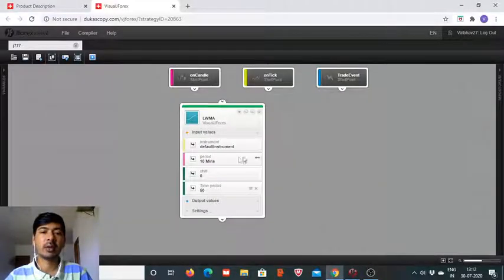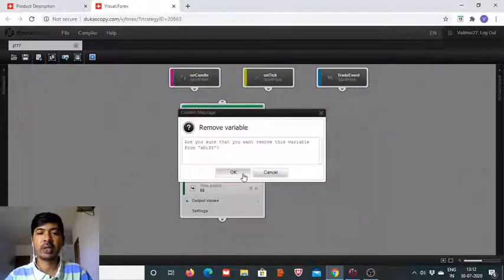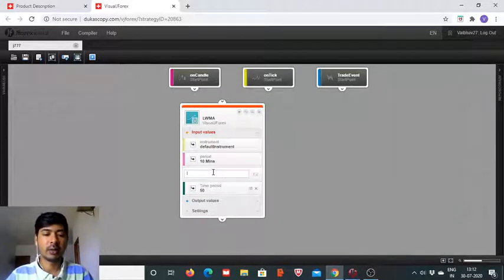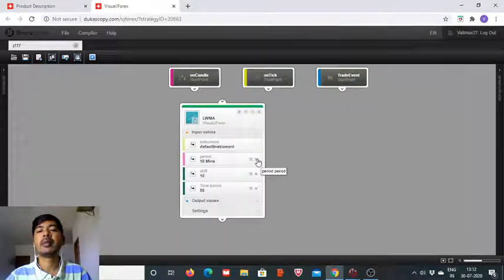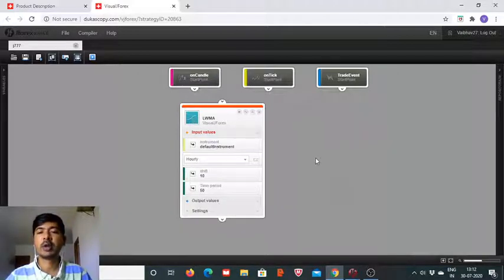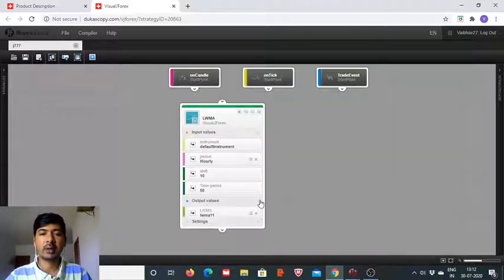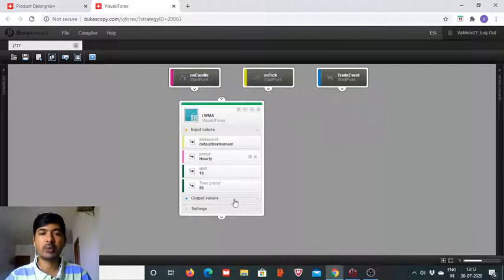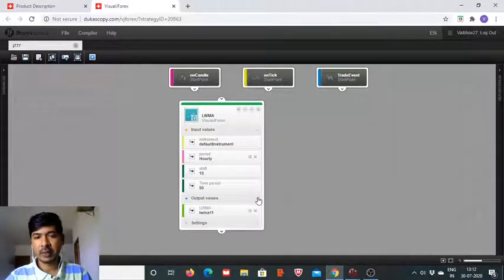And then suppose we have to change this and we take 10, this is defined at 10 minutes, and if you have been working on the platform for even some time, you might be aware the time period can be anything as per your choice. And then comes the output value. So here is the output value, which will be the value 10 hours back defined on the LWMA of 50 hours on the Euro USD.